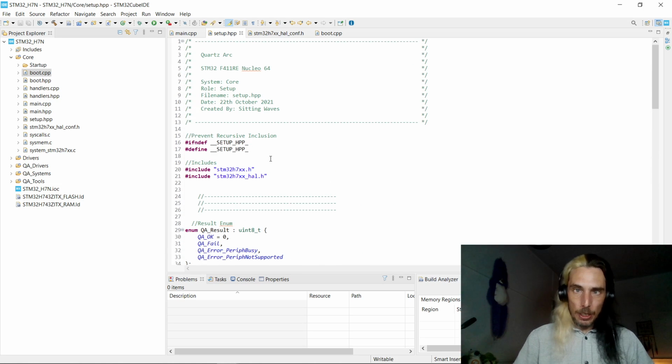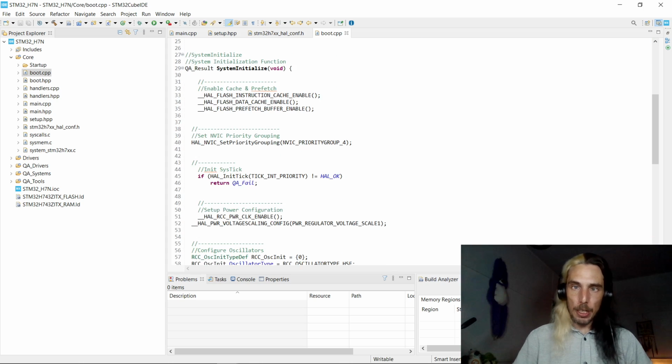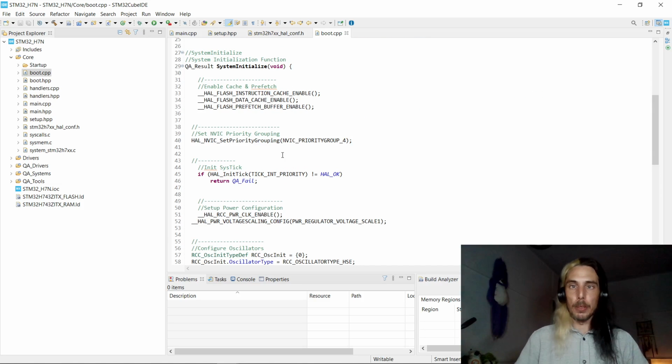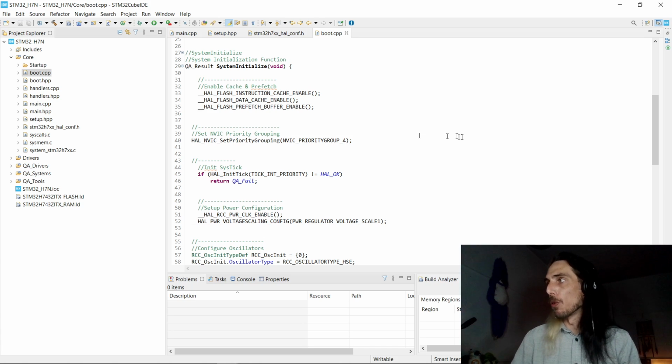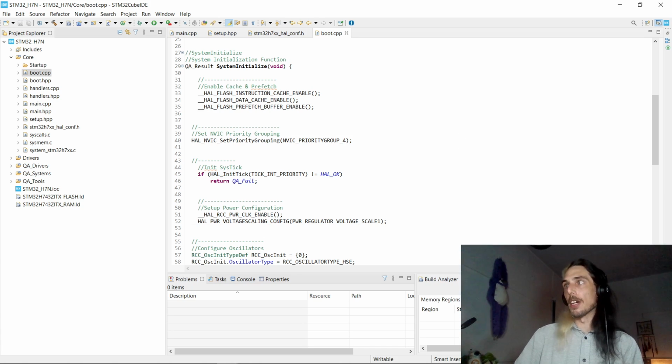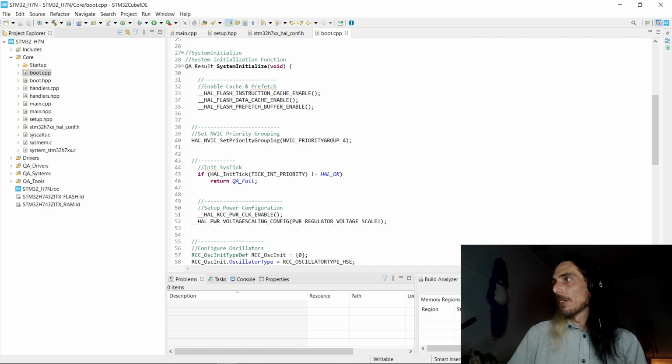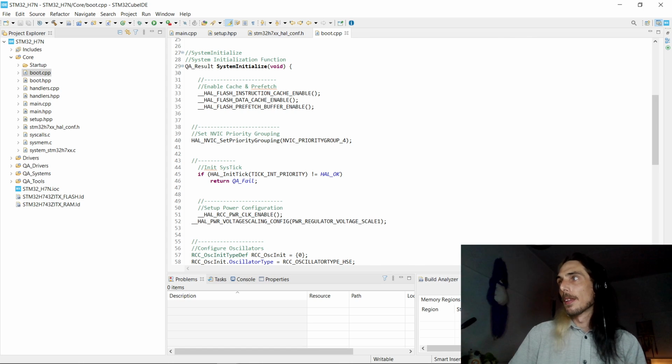And that's basically all we should need to do in the setup. And then it's going to be a matter of getting some of the stuff changed for actually initializing it. As I mentioned, there will be some differences between devices, especially going between the F4 and the H7. So with this one, where's the particular bit I want?